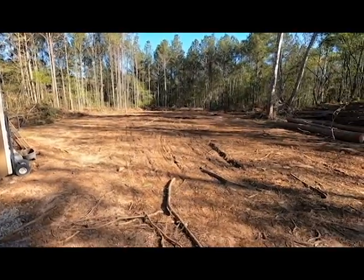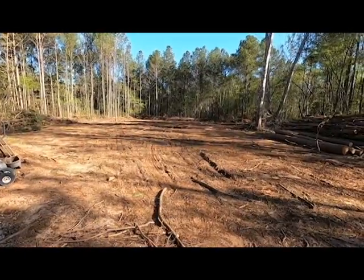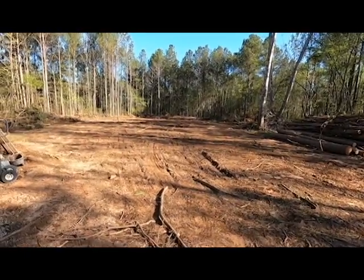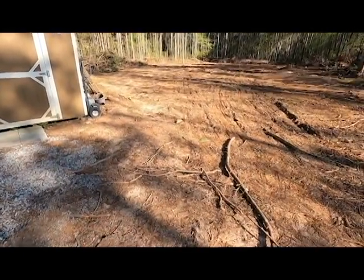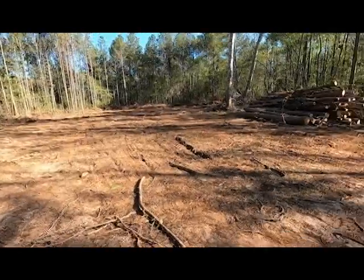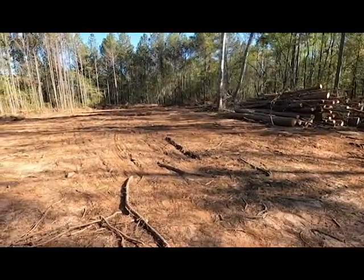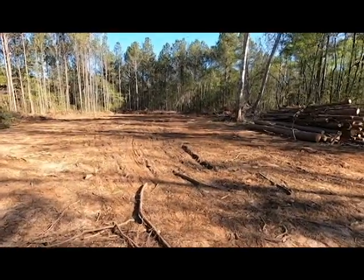One of the ways I use it is I turn the bucket where it's pointing straight down, and then I put the teeth where they're just barely in the ground. I think you can look over here and see some of those teeth row marks, and either I push it or I drag it, and it does a real good job picking up a lot of that loose stuff that's out there.